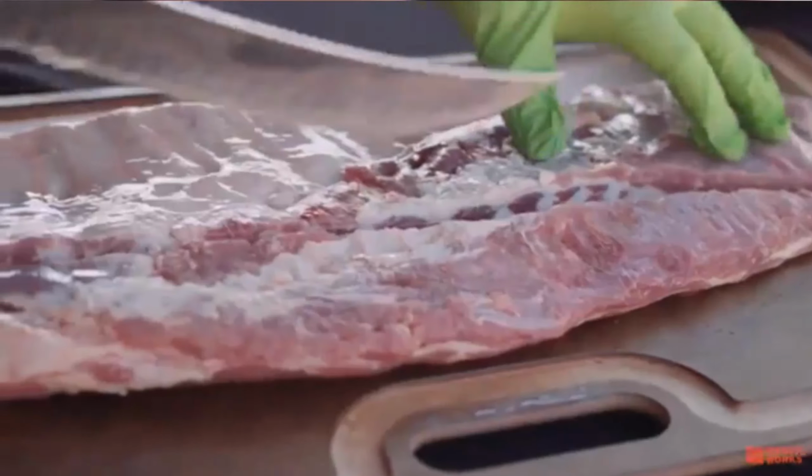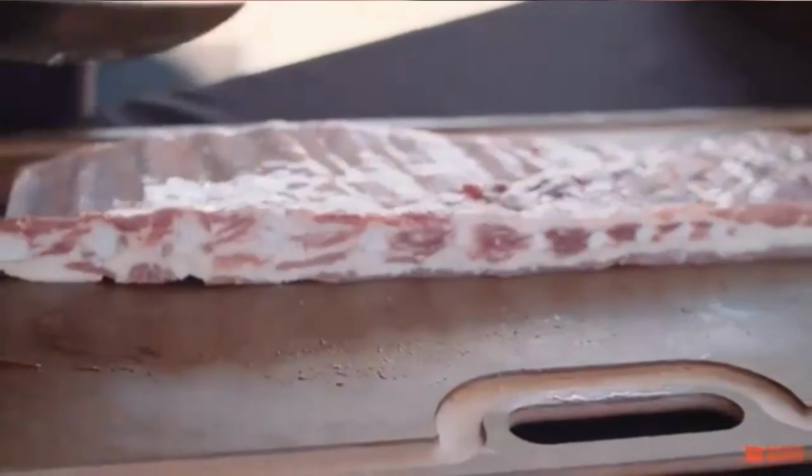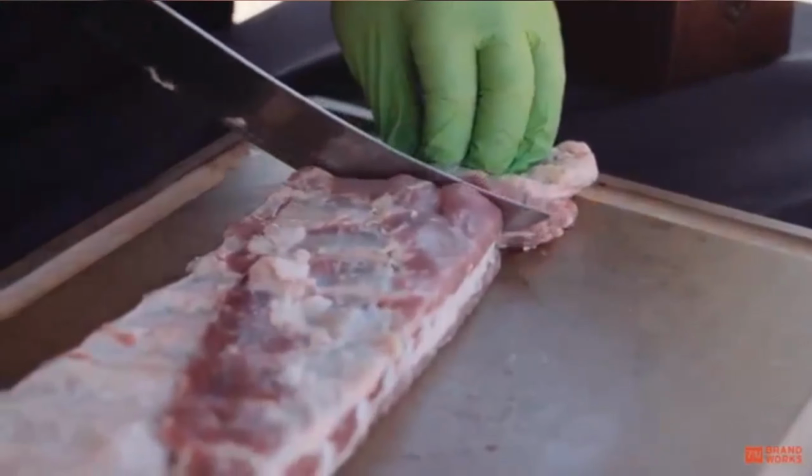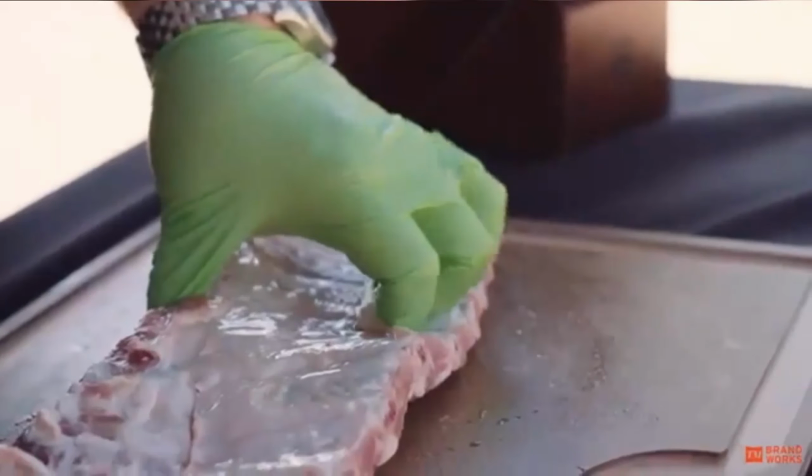Pros: well-built knife, budget-friendly, easily sharpened knife, ergonomic handle. Cons: might get damaged if not maintained properly.